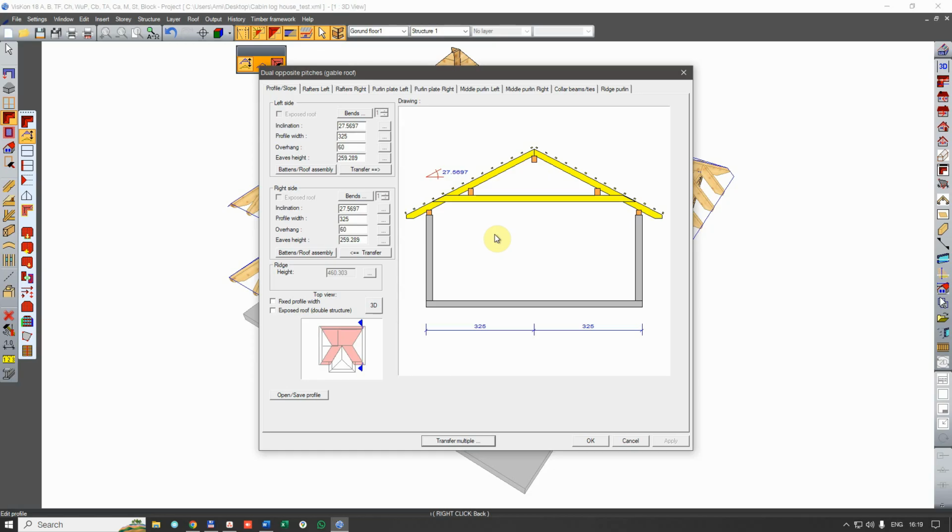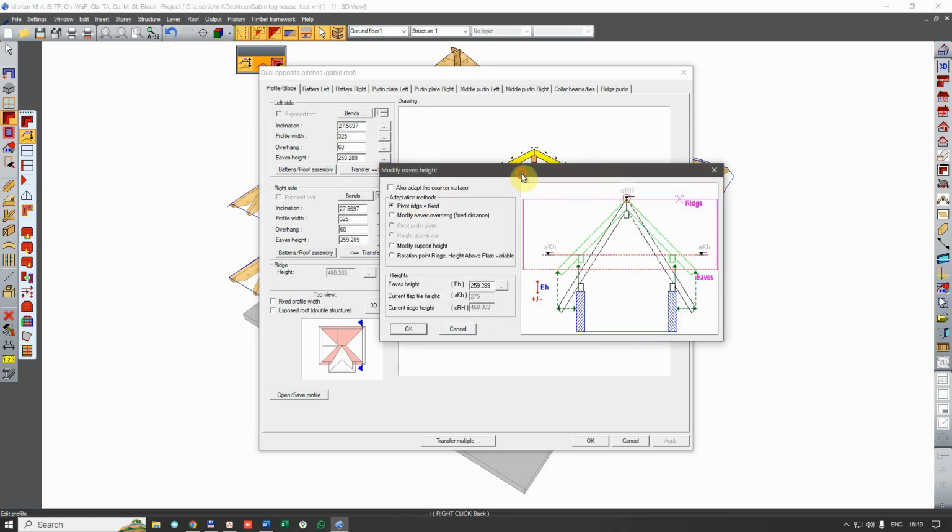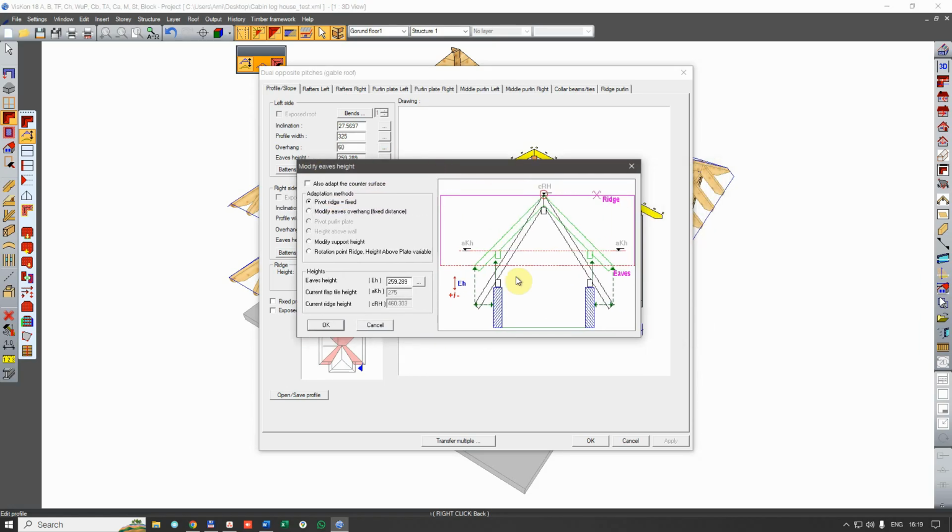The other one is a little bit trickier. I click on this button next to the eaves height, and this brings up another window.